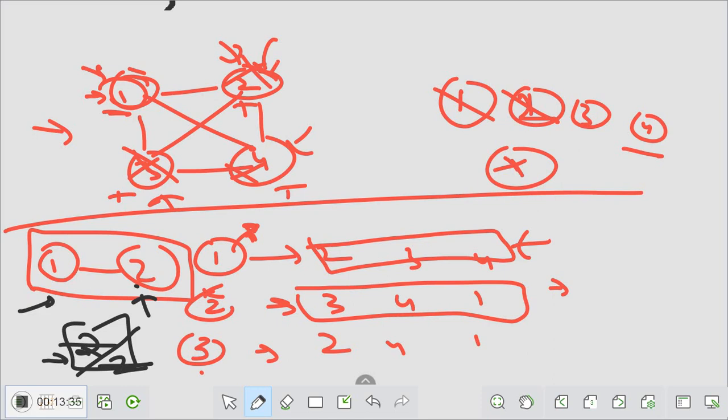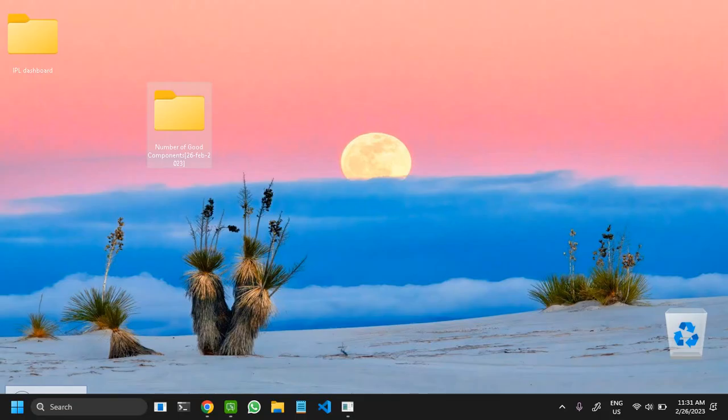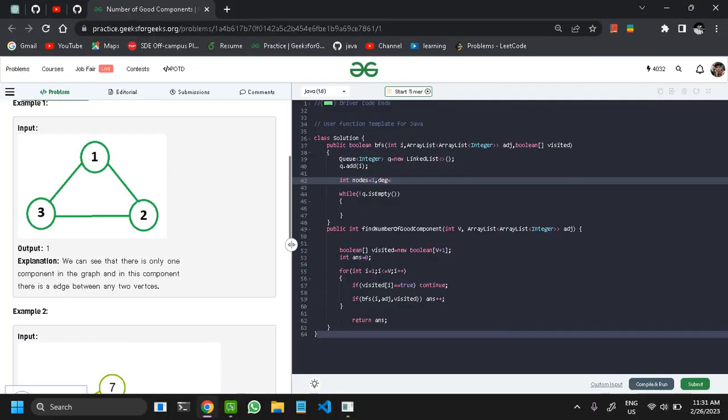So now let me move back to my code part, and what I'm going to do is get my adjacent dot get current vertex size. I'm going to initialize my degree with this, and I'm going to visit it here as well. So it is visited now, and let me retrieve the value of q from here.